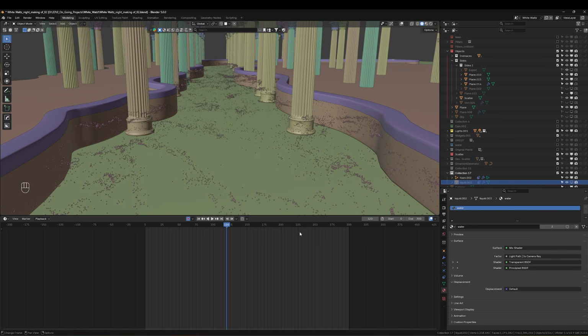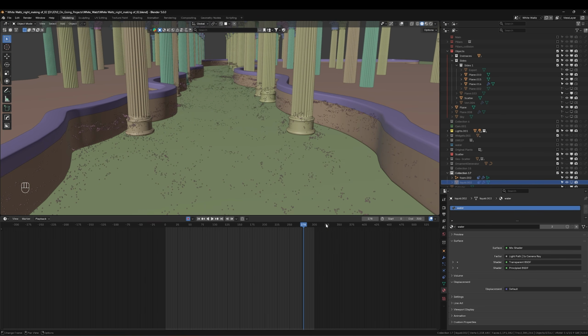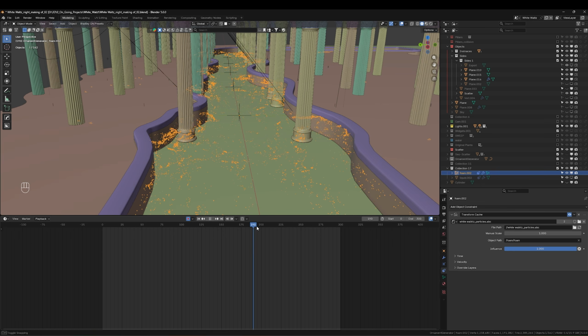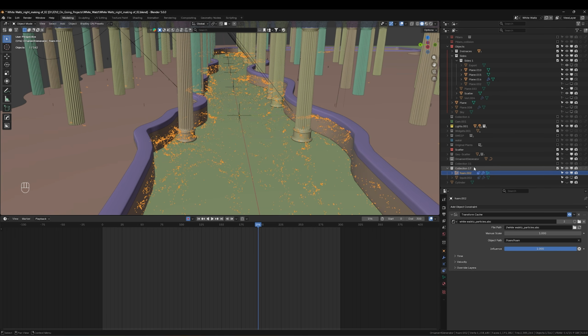crashing, and we can see it is working, it is moving, but we can also see that this stops after frame 200. This is obviously a very big issue and kind of annoying that the water mesh has this new function that you can render it out with the perfect speed, but for the particles, unfortunately, we still need to fix it manually. No problem.